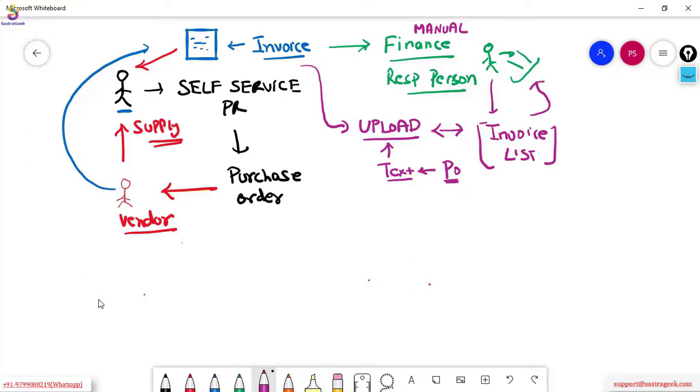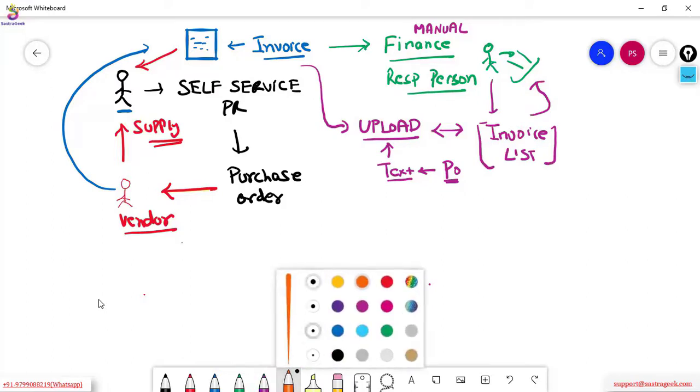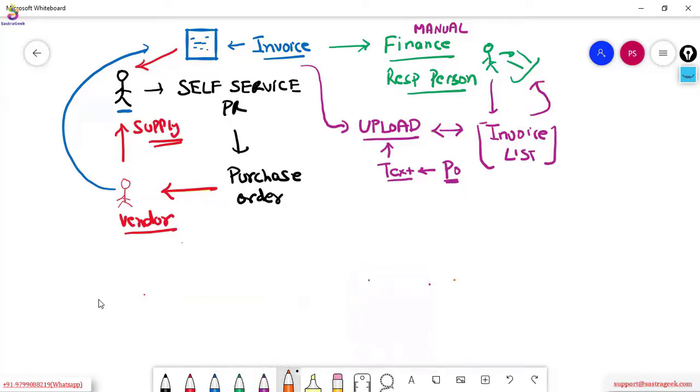Okay, if something else is required, if this part also needs to be done automatically, the punching also needs to be done automatically, the solution for that is VIM. You need to implement VIM. VIM is Vendor Invoice Management, which comes with OpenText.